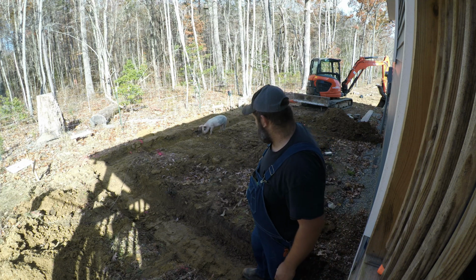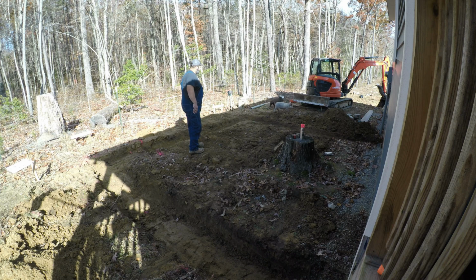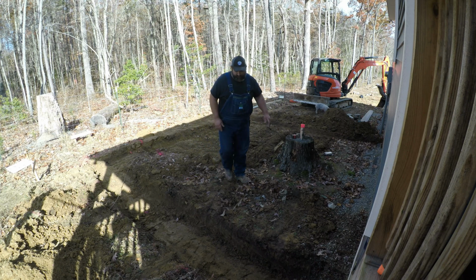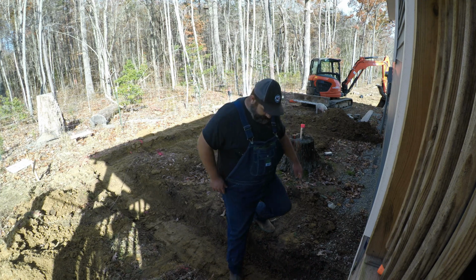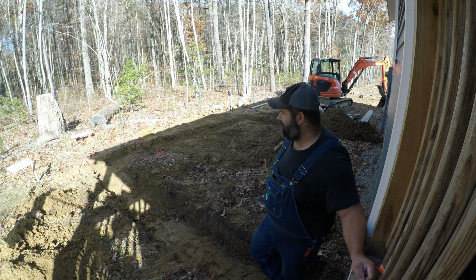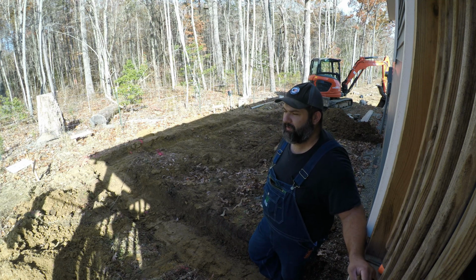You see, we got the pigs coming to check out. I've got to run them off. Come on, get on out here. Don't want them messing up the pretty footers. We'll hem them up. Those three little ones are like Houdini.